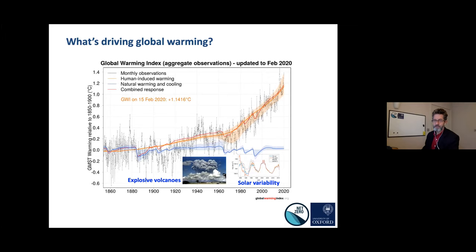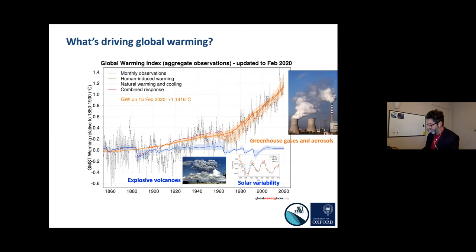And we certainly can't explain it as a response to volcanoes, because those cause those sharp cooling dips in global temperature that you see there in the blue line. Those are associated with well-known volcanoes that occurred starting from the left. There's Krakatoa there, there's a series of small volcanoes in the early 1900s. We have Agung in Indonesia in the 1960s, El Chichon in the early 1980s, and then Mount Pinatubo in 1990. We haven't had any major volcanoes recently, but of course we could always have another one. And those cause a temporary downturn in global temperatures, which can be quite substantial. But the background warming trend, shown here in orange, is entirely driven by the combination of greenhouse gases and aerosols increasing loading on the planet.